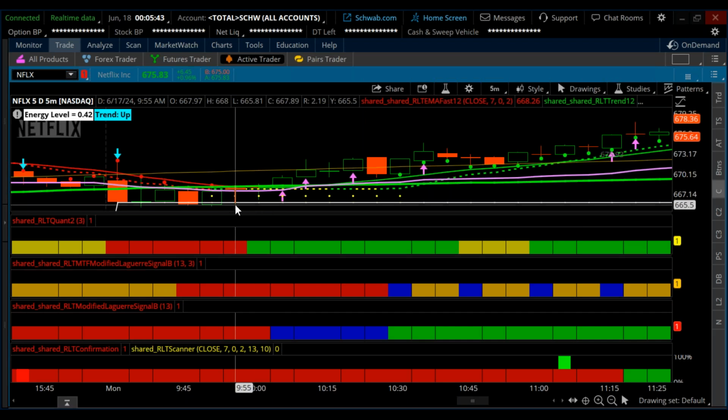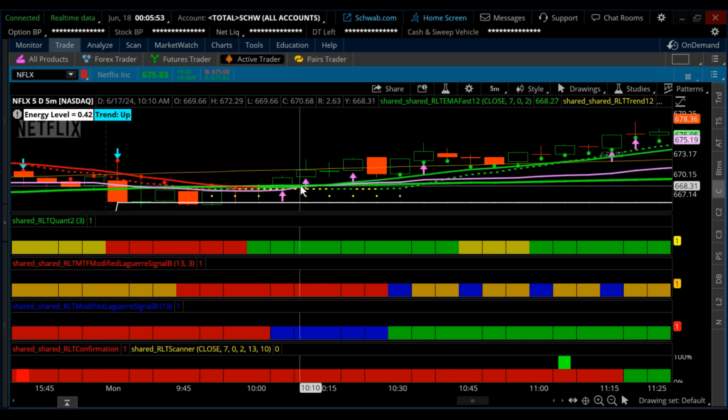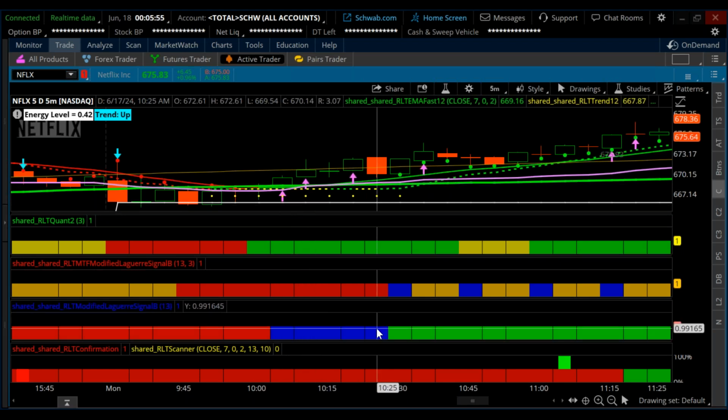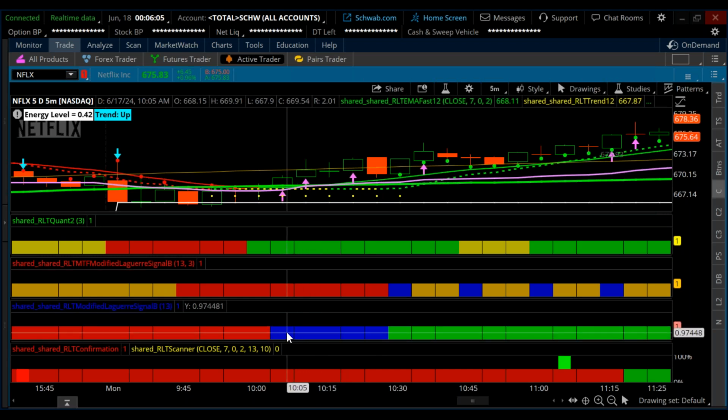Before you would get long a stock like Netflix, whether you're going to take it for intraday or for a short-term swing, we wait for it to get above this pivot point and above this VWAP, and for your indicators to turn green and blue. All right, so we're not really getting a lot of force here. We've got the current time frame turning blue, and I'm going to go over a method we use for trading intraday trades by using this.